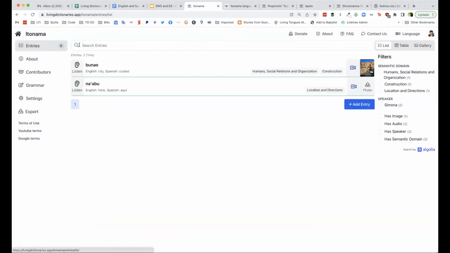Cool. And so that's it. Now we have 2 entries in this dictionary and the database will update soon. It takes sometimes a couple minutes to update. There is also another way that we can import using a spreadsheet. So if anyone already has a long list of words and phrases and they don't want to upload them individually, we can also work with you and your community directly. We make you a spreadsheet, and then we can upload a lot of words and phrases at one time.